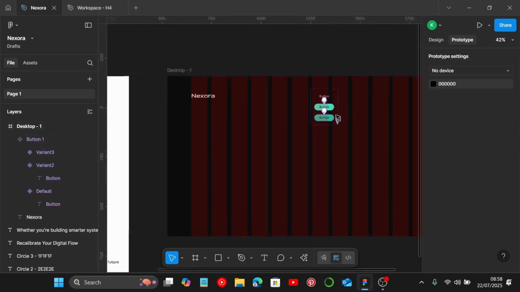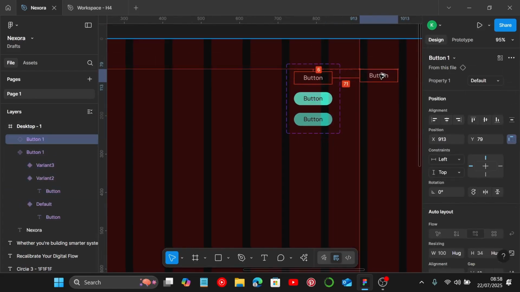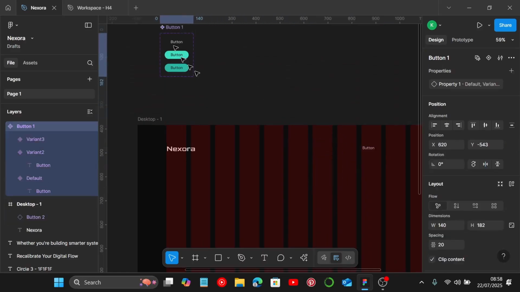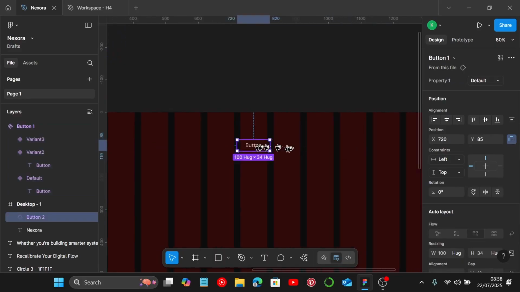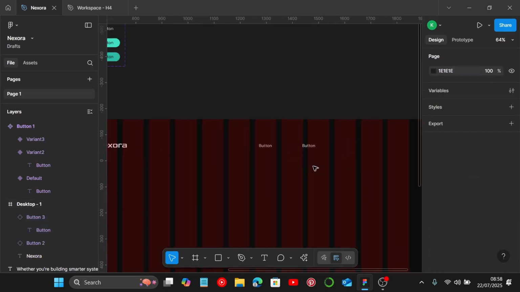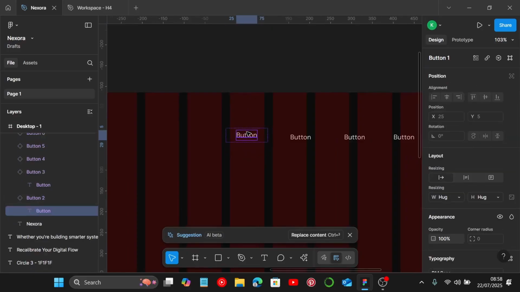Let me go back to design, create a copy of this button, and then we can move this out of our frame. We don't need it anymore. I'm just going to bring this here, and we need a total of 5 buttons for this header section, and I'm just going to change that.